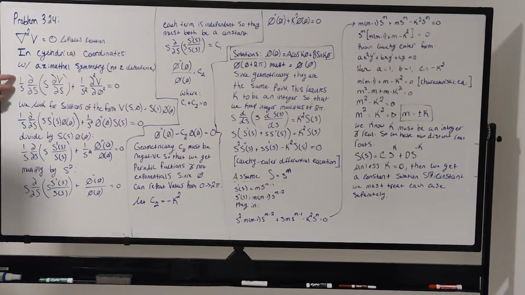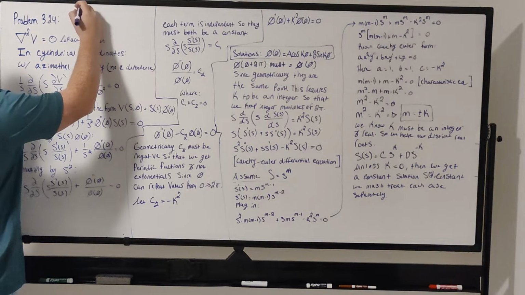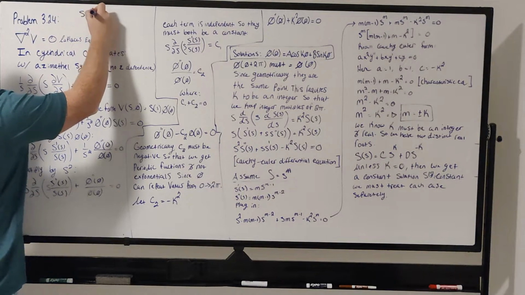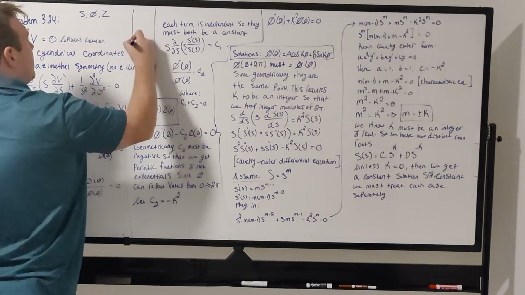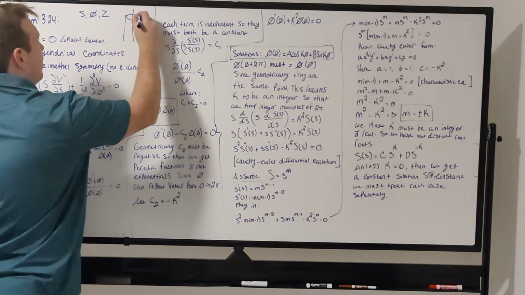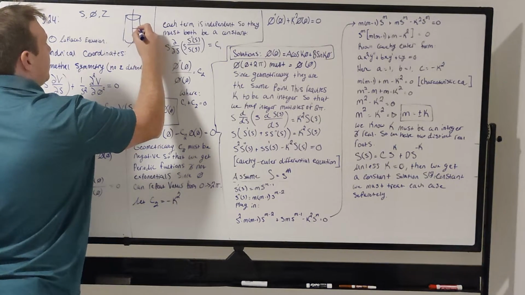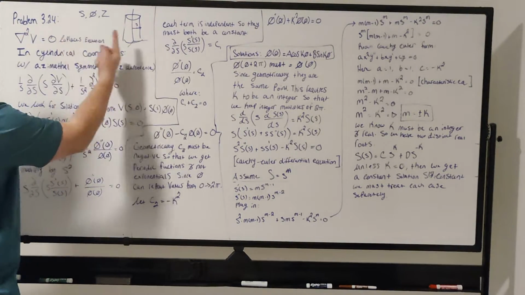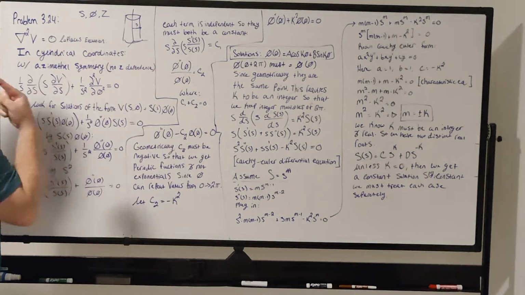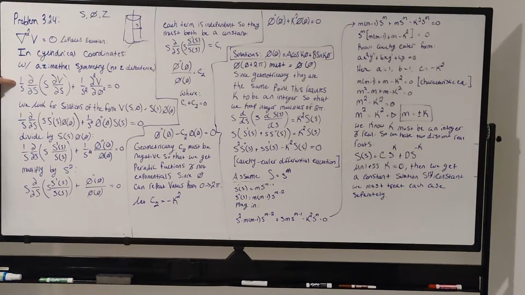And so this is the Laplacian expressed in cylindrical coordinates, where we're using the coordinates s, phi, and z. If you have some cylinder, the coordinate system is: s is the distance outward from the z-axis, phi goes around the z-axis, and z is the vertical height. And this is the Laplacian.